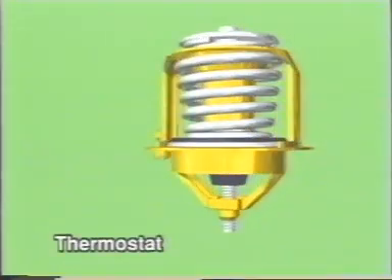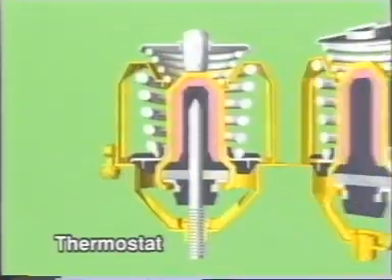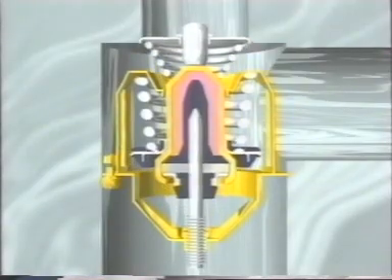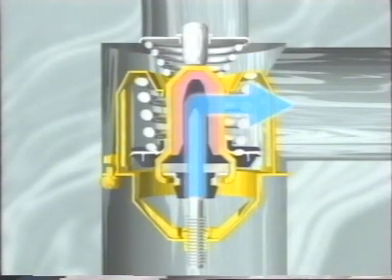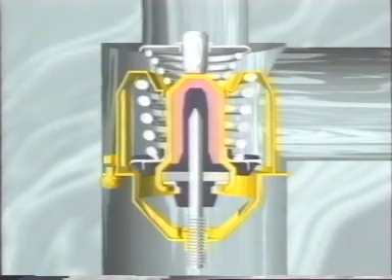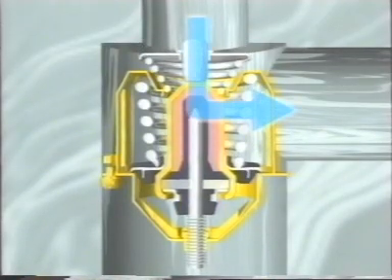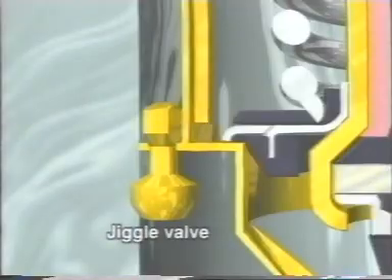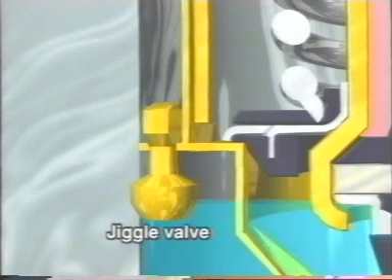The thermostat functions to control coolant temperature. As described earlier, the thermostat opens or closes depending on coolant temperature. Normally, the thermostat starts to open at a coolant temperature between 80 and 84 degrees Celsius and fully opens at 95 degrees Celsius. If the thermostat is closed when coolant is injected into the cooling system after drainage, engine side air will remain in the cooling system, hampering coolant injection. To avoid this, the thermostat has a jiggle valve at the flange. Engine side air is drained through this valve to facilitate coolant injection.